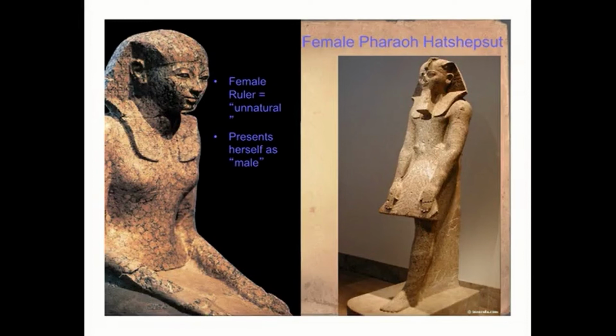So on the one hand, she sometimes presents herself as a woman, like on the left, but this is kind of unnatural. So sometimes she's still part of the male-dominated role, like in military roles. Now, I don't think she actually goes to war, but she has to depict herself in keeping with Egyptian thought and ideology and how they believe about these things. So sometimes she puts herself as a male. It's not because she's the first cross-dresser in human history, but because she has to fulfill these roles that are typically filled by men. She wants to show herself in some cases as being just as capable.